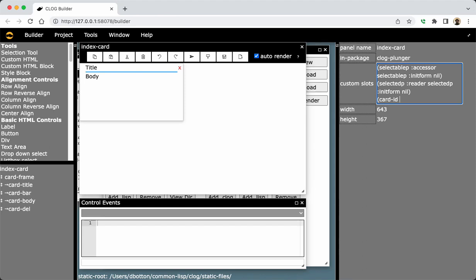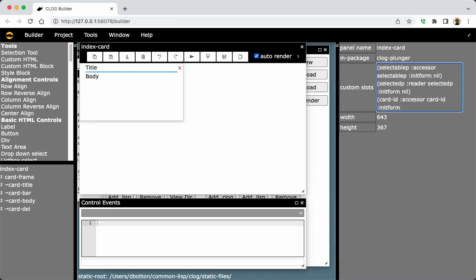We'll cover uniqueness and so forth. So let's go with card ID, and definitely we're going to keep it as a reader. Once it's set, it's set. Actually, well, now let's do it as an accessor. Because essentially, there's no reason for me not to allow changing it once we create it. What I'm going to do here is add code to set it with a value to start with. This way we don't have to worry about that.